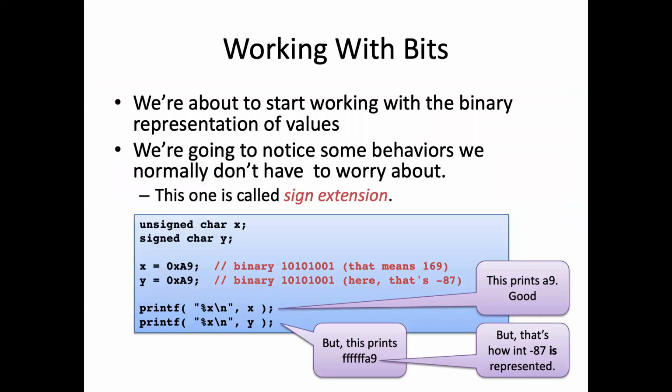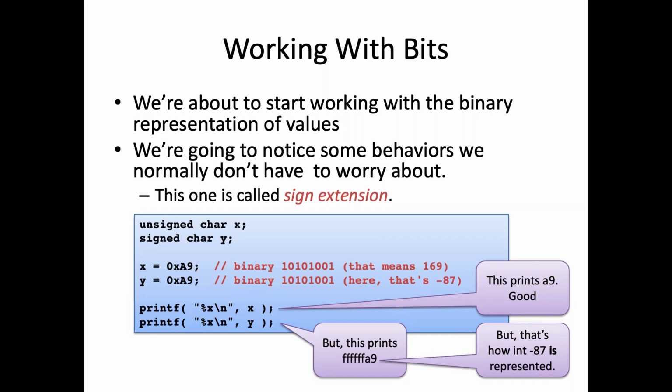All right, one thing you kind of have to get used to when you're looking at bitwise numbers is you might see the effect of something called sign extension. I've got an example here that just shows this happening, and I'm showing you this so that it won't surprise you later and you can understand what you're really seeing. Normally, when we work with a variable of type char or short, we already know that it gets stretched out to int size whenever we try to do math on it. We learned that when we were looking at the usual arithmetic conversions. The same thing can happen when you try to print out a value.